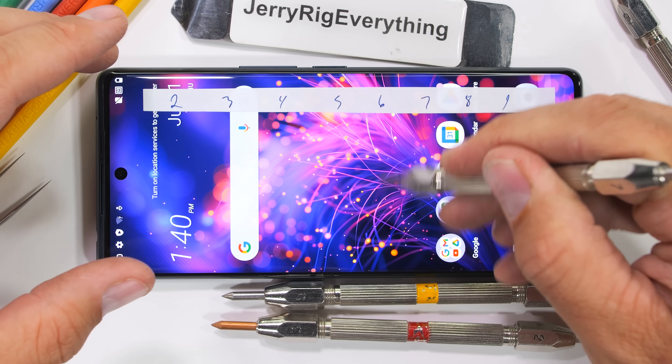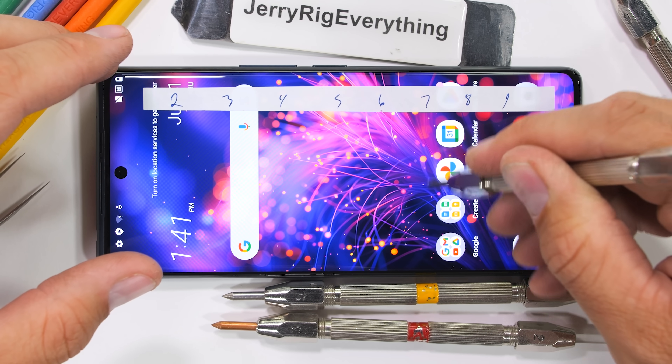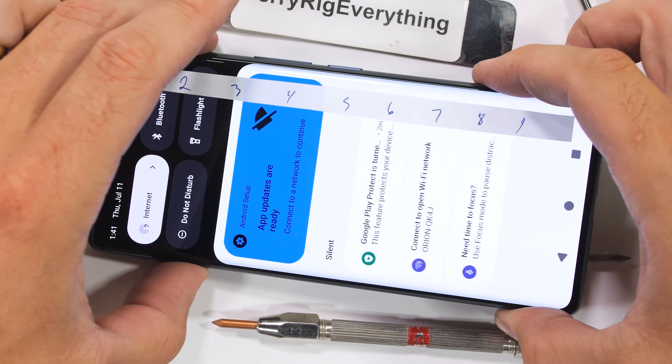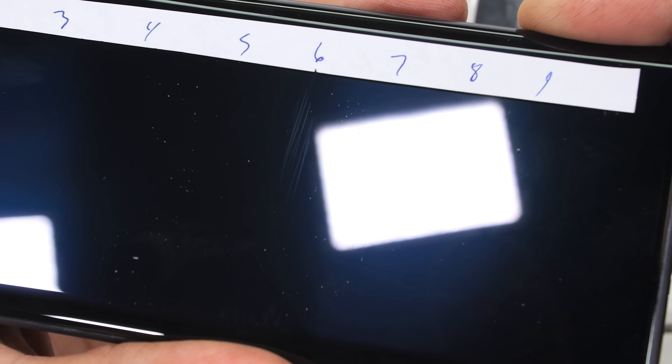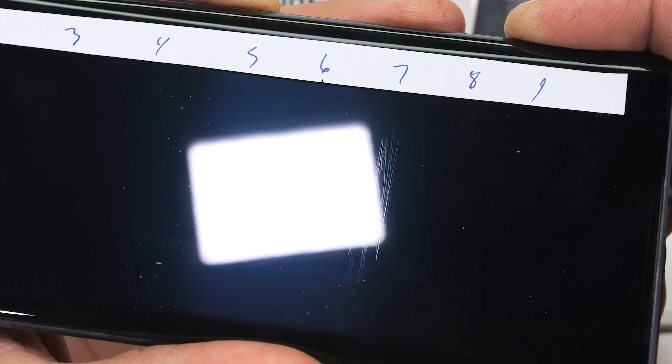Back in the day, HTC was pretty prime — one of the very few smartphone manufacturers using actual level 9 sapphire crystal on their displays. That was some truly unique brilliance right there. But alas, this new U24 Pro appears to be just using standard scratch resistant Gorilla Glass, which scratches at a level 6 with deeper grooves at a level 7.